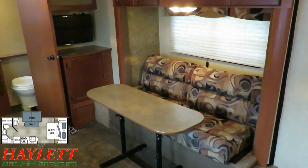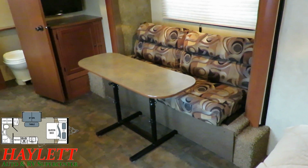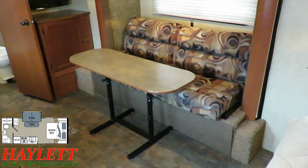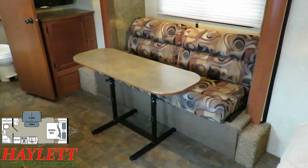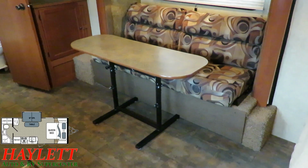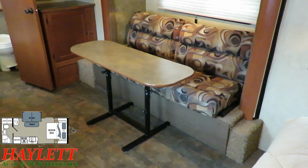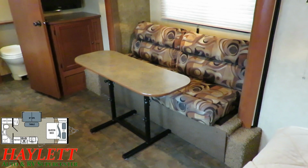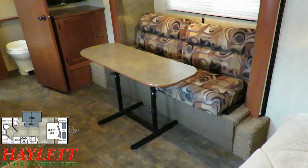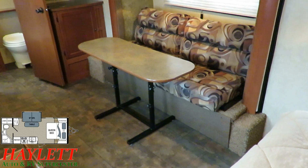What I like here is a sofa, even though it's our primary, and really, other than I guess you could sit on the bed, our only real seating area. It's not all broke down, busted down. You could fold that down into an extra little sleeper if you wanted to. The table that we saw earlier strapped up to the sofa, you see it in place here. And this is what's really cool. It's what makes this little camper work, because instead of a sofa and a dinette, you have a dinofa, where most of the time this is going to work for you, and you can pull the table out whenever you want to eat.